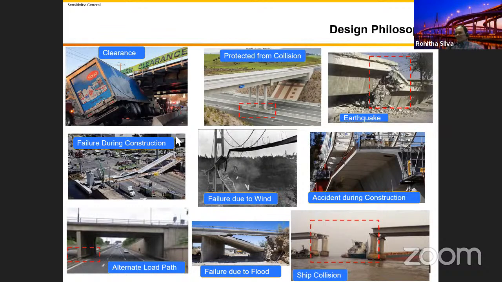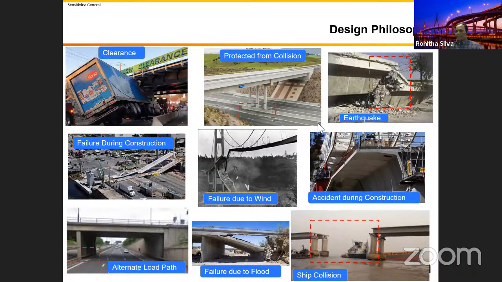So when you are designing a bridge, all these elements you need to consider. So there is a need for a systematic approach to address this. So that is what we're going to learn. That is what you can find in the design standard.